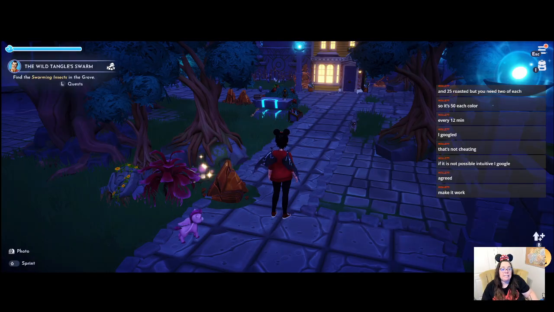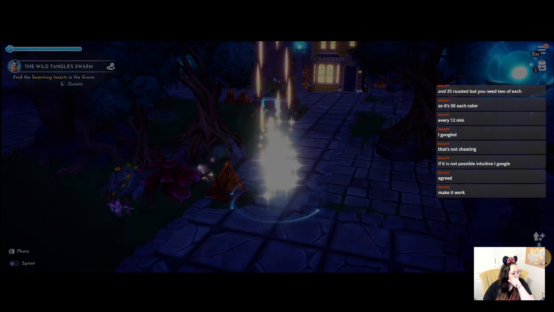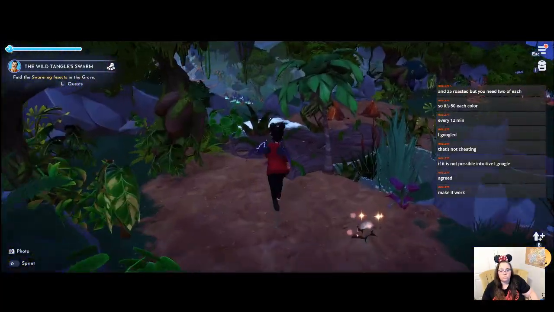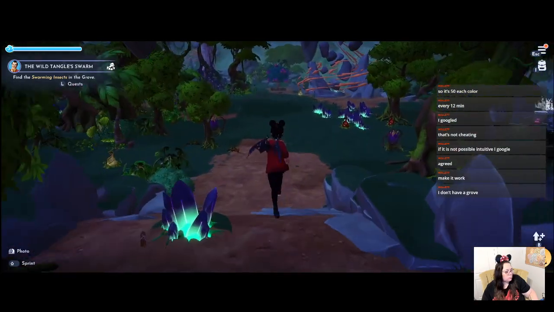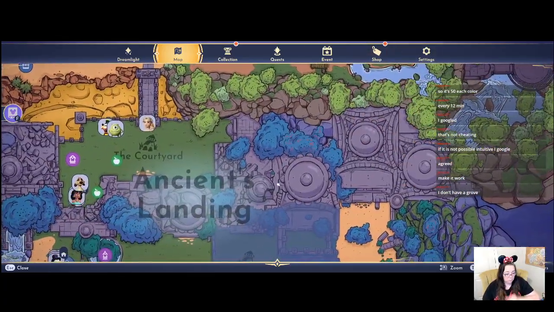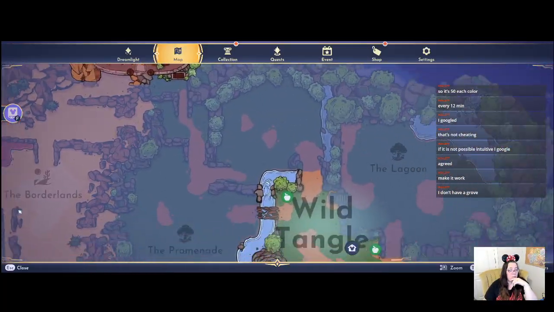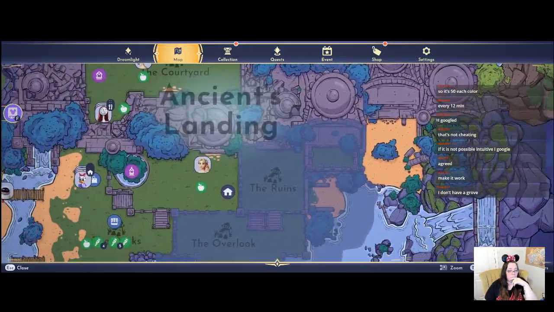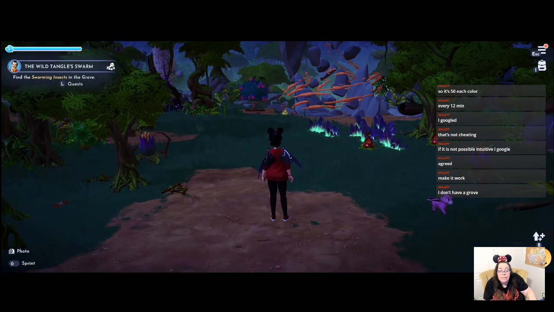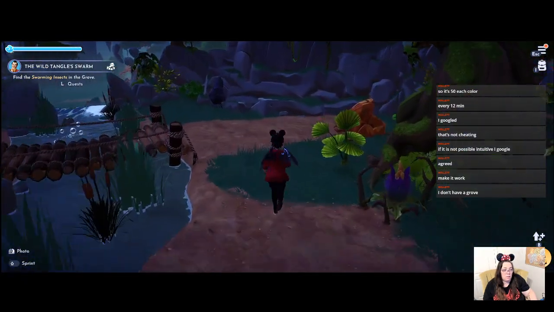What are we doing here? Swarming insects in the grove. Remind me where the grove is. The grove. Over here. Let's go get some swarming insects. I don't have a grove. No, you don't have a grove because you have not unlocked. This is Eternity Isle. This is from Rift in Time. You have to come get the expansion Rift in Time. Just saying. It's what the cool kids are doing, Mom. You know?